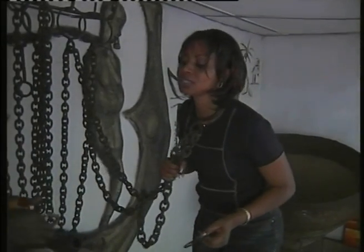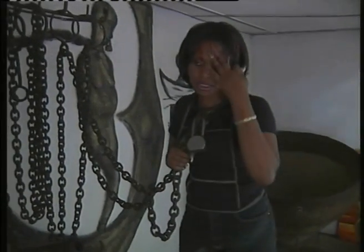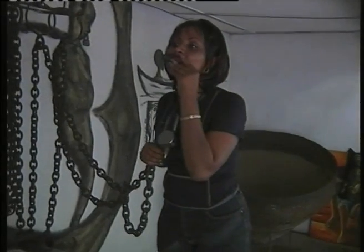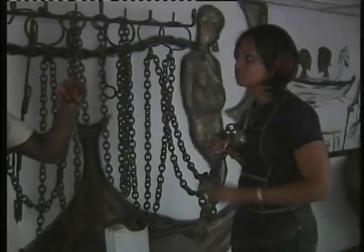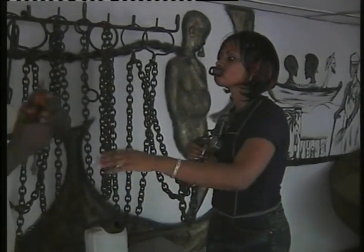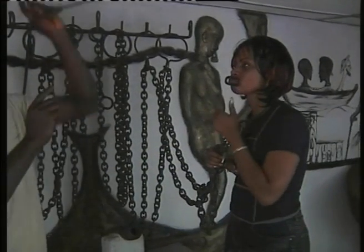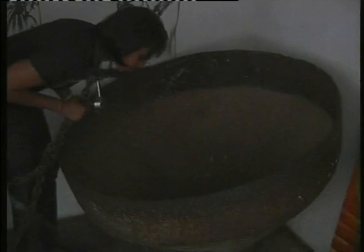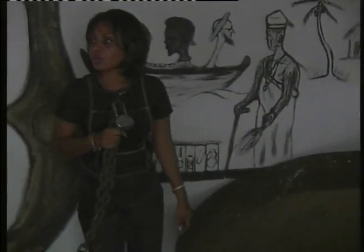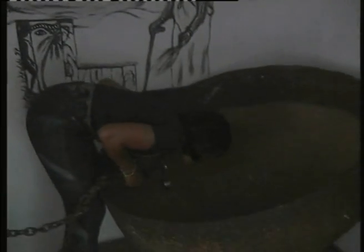I have a high adventure spirit, but certainly not to the extent of having him pin the padlock. Imagine what would happen if we are unable to unlock it. Now, at this point, I must say the men, women, and children who were slaves in the past were very, very courageous. To think they were made to drink who knows what kind of water from this drum, while very heavy chains crush and bruise their necks.